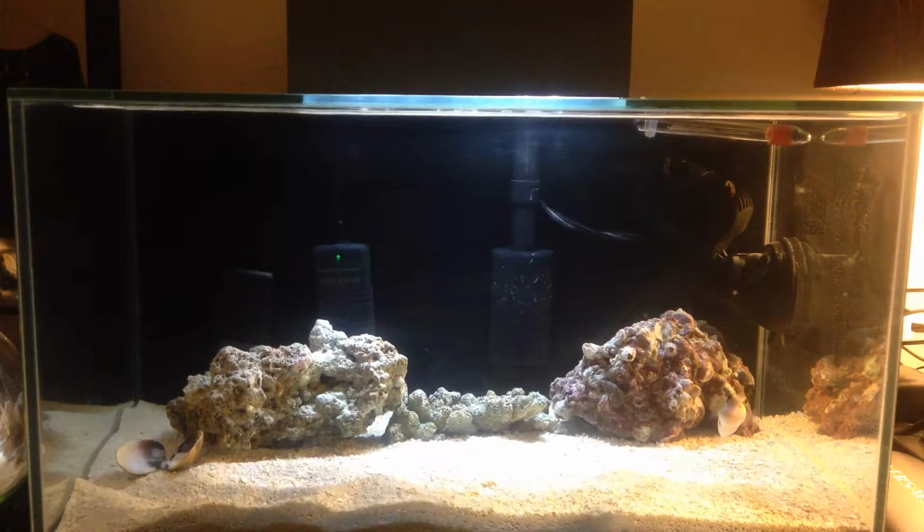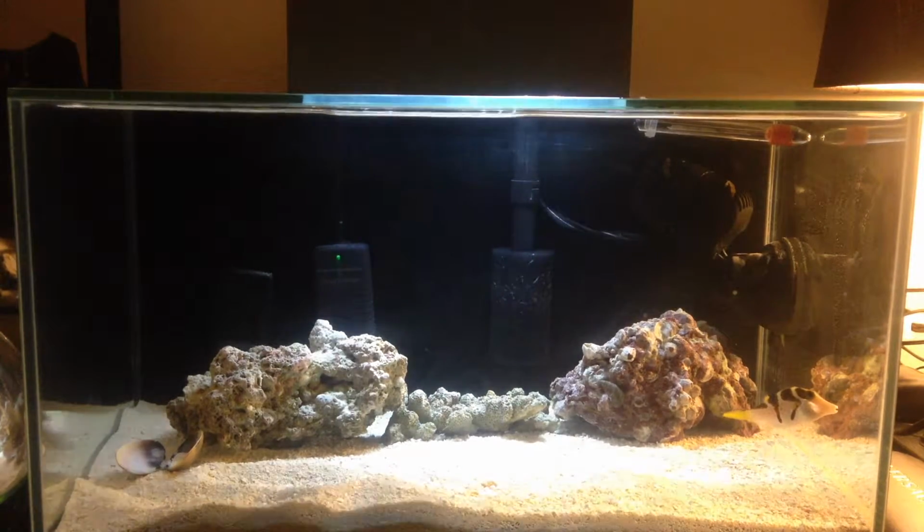With this one, I tried everything. They said that this fish was eating brine shrimp before I got him, so that's what I bought.